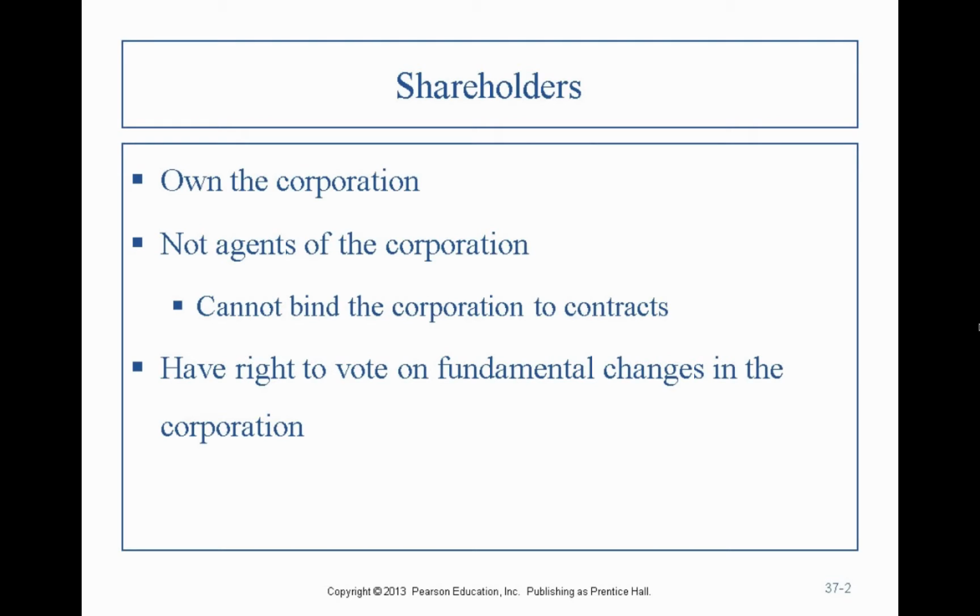So who are the shareholders? Well, the shareholders are the owners of the corporation. They're not, by that title alone, agents of the corporation, which means that they cannot bind the corporation to contracts. If all I am is I own 10 shares in Apple, great, I'm a shareholder, and Apple shares are doing mighty well, so that's good. But that's not to say that I can have any say in how Apple runs its business. If all I am is a shareholder, I can't do anything more.